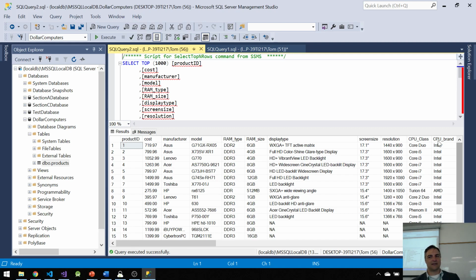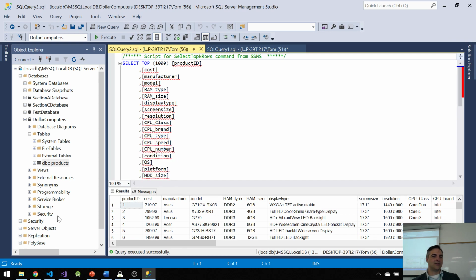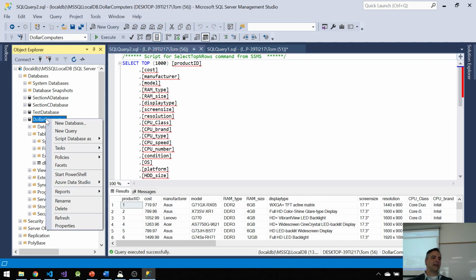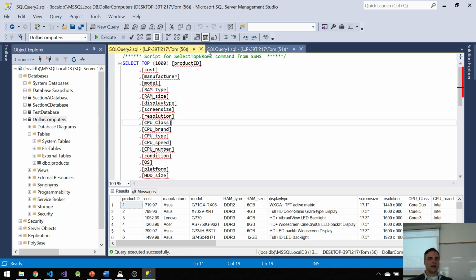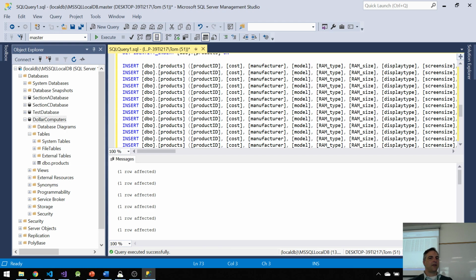So again, the way I did this was pretty simple. I just used SQL Server Management Studio to connect to LocalDB, MS SQL LocalDB. I created a new database called $computers. I right-clicked and went new query. That's what I did, new query. And then I copied everything from my SQL file that I opened up in my editor into here and pressed execute. And we're done, guys. That's how long it takes for us to do our database. So, $computers 500 megabytes, basically all the SQL commands to create.